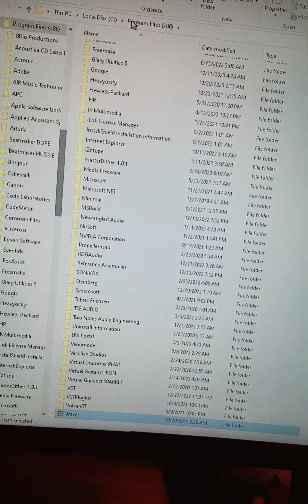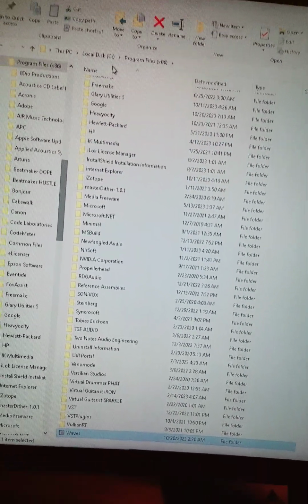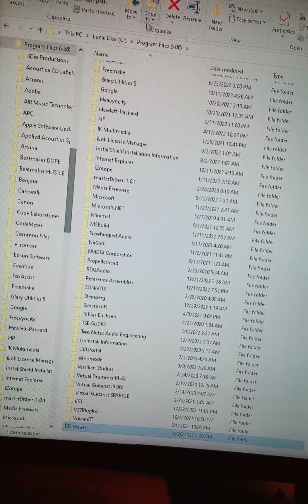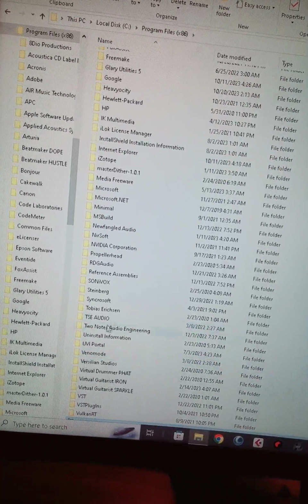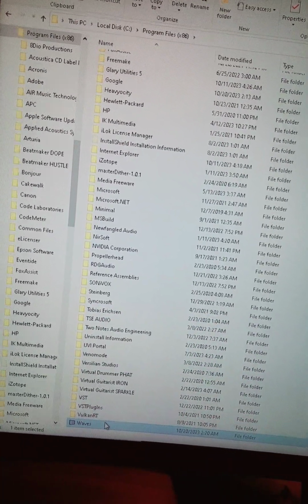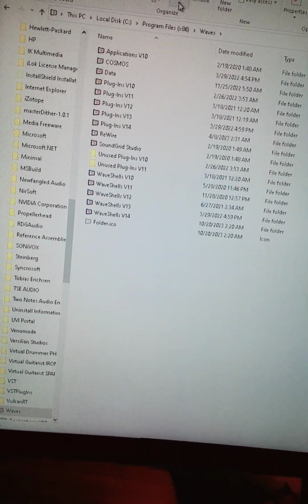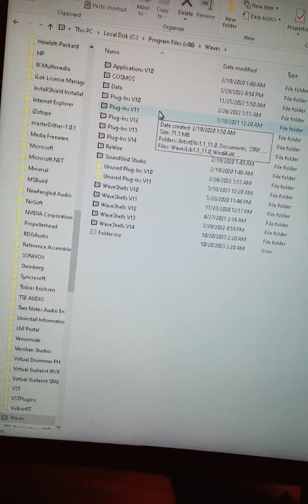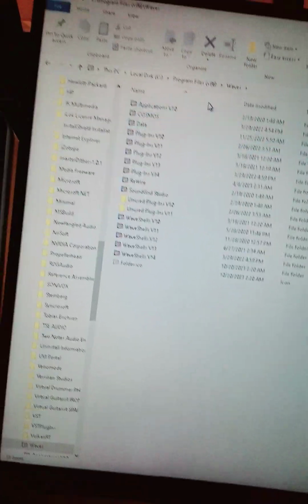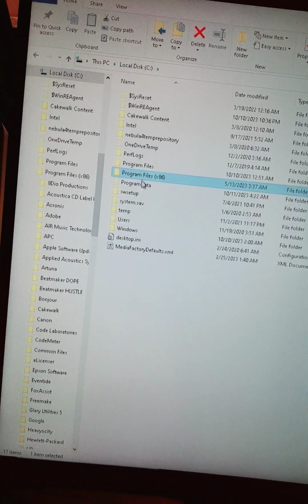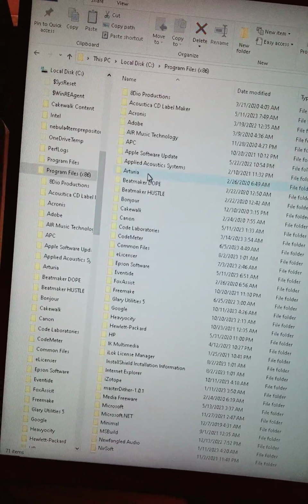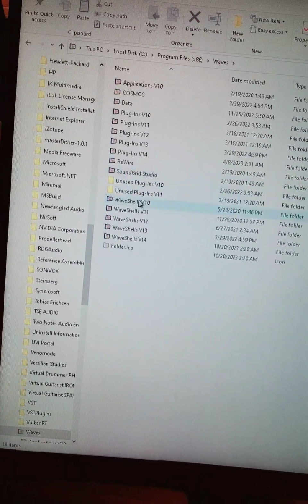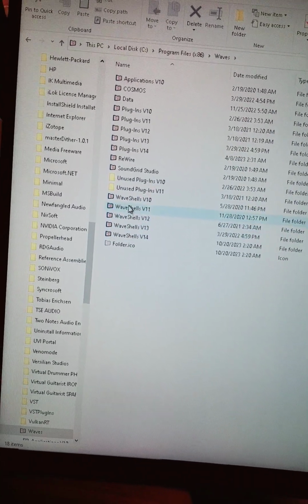Let's go to Program Files x86. If you're on Windows or Mac, I'm not even sure what it is on Mac, whatever your old school x86 is. If you're having a problem where you see the double Waves VST2 and VST3, and you only want VST3 versus VST2 installed for specific Waves plugins, this is where you want to go. C drive, Program Files x86, Waves, and it's the shells you want to target.